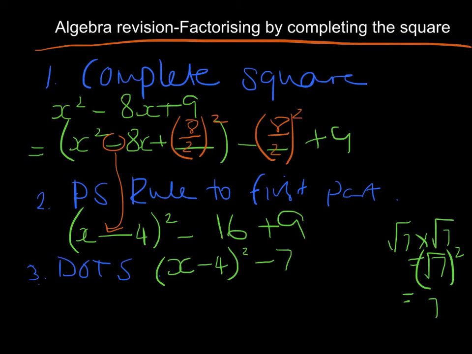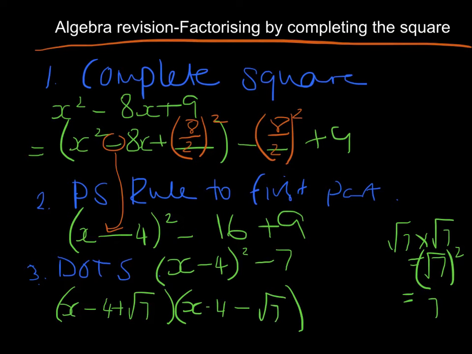So I'm going to end up with, in my first bracket, always have x minus 4 as my first part. Whatever that is in the bracket, unchanged. Then I have the plus minus, and then I have the second term. So the second term there is surd 7, surd 7. Okay? If I can then simplify, great. But if I can't, that's also fine. So if I have a surd, even though you know that this is a number and this is another number, don't combine them together because they're different. Okay?